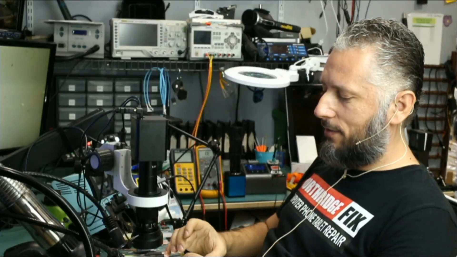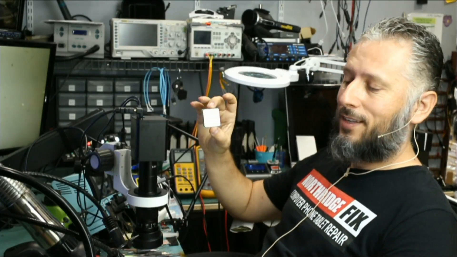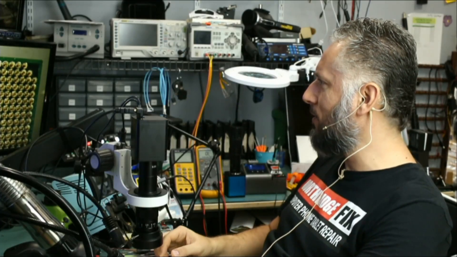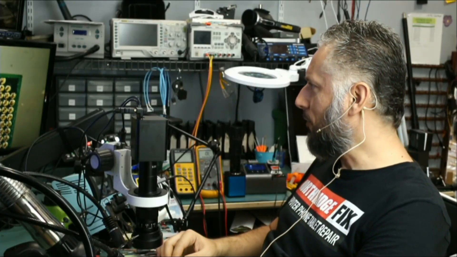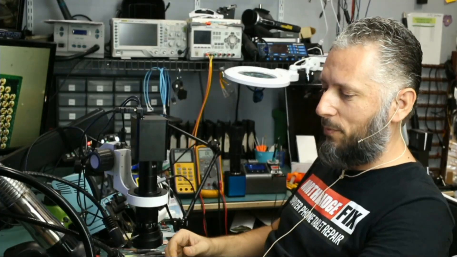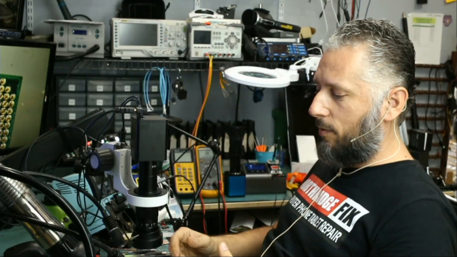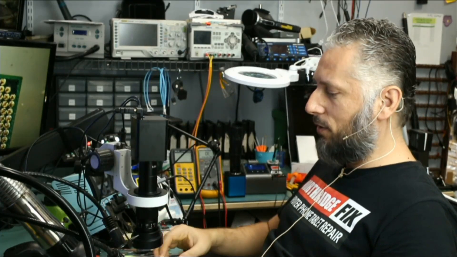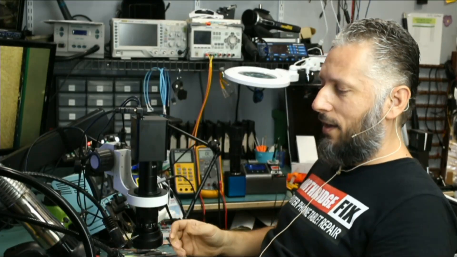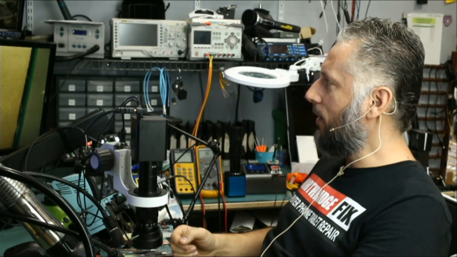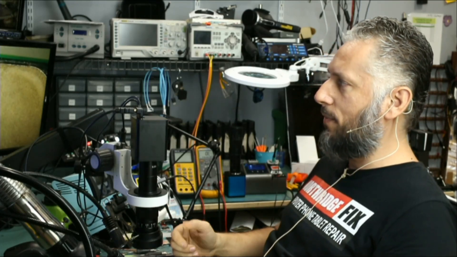Today we're working on a Ryzen 9 CPU that came in for repair. I don't know if it has bent pins, broken pins, or both, but we're going to find out. We'll be using the version 2 microscope, which is a huge difference compared to version 1. Even though version 1 was excellent, this one is even better. You see a lot more details, and they are in stock. If you haven't already purchased one, you can log in to northridgefix.com, click on shop, and buy it.